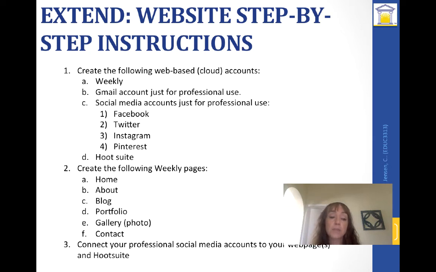And then the third thing you're going to do is connect your professional social media accounts to your web pages and Hootsuite. So again, your Weebly page will connect to Facebook and Twitter. Hootsuite will connect to all of the social media, but not Weebly. So if you need help on how to connect those, you can always Google it, or go ahead and post the question in the discussion board.